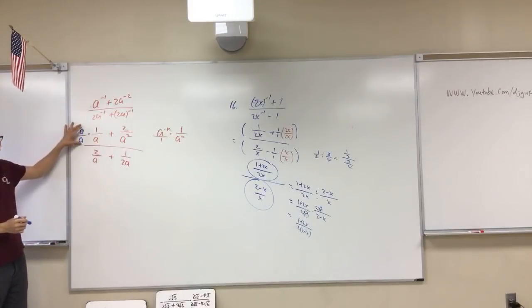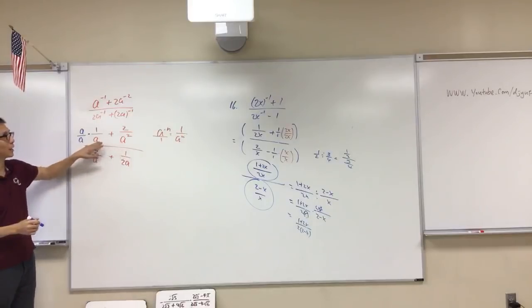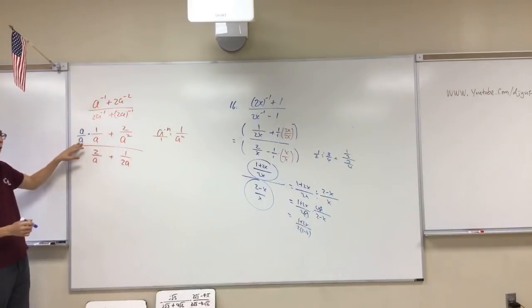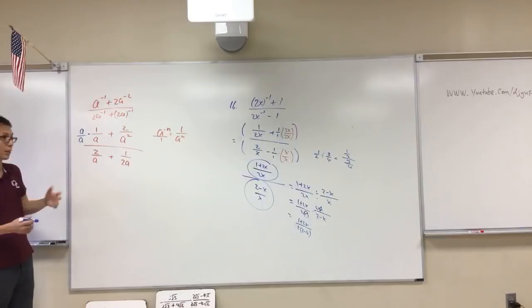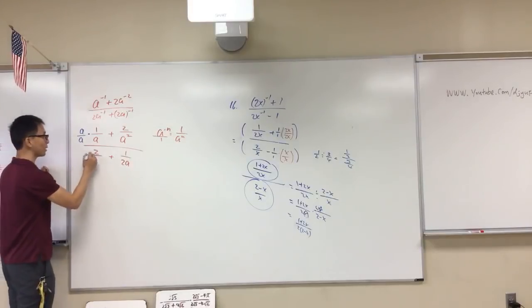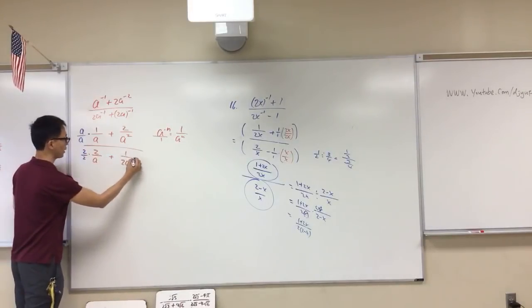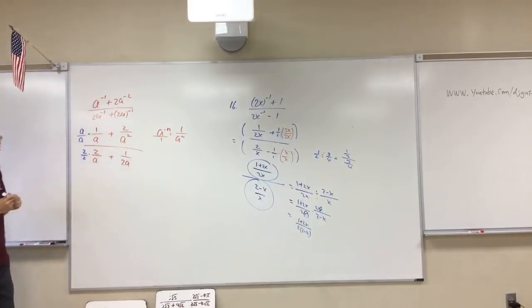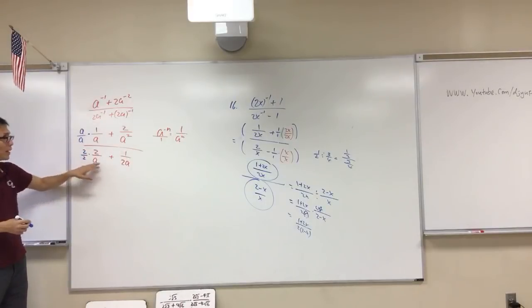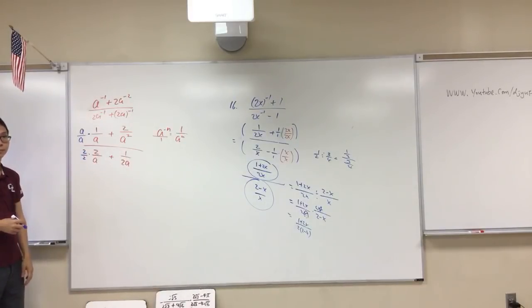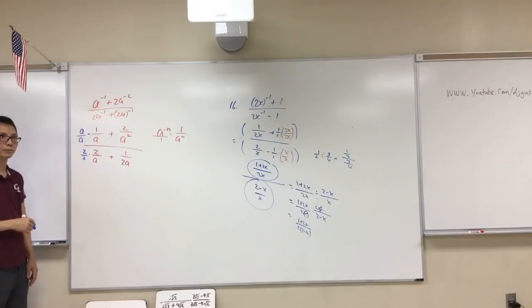So I multiply A over A because I know my least common denominator on the top is going to be A squared. So I only need one more A here. And on here, I need to make sure it's 2A in this case, so I need to multiply this side by 2 over 2. And this one is done. So now I have A squared, I have 2A and 2A. You shake your head like you don't understand this. Let me know which part you don't understand.